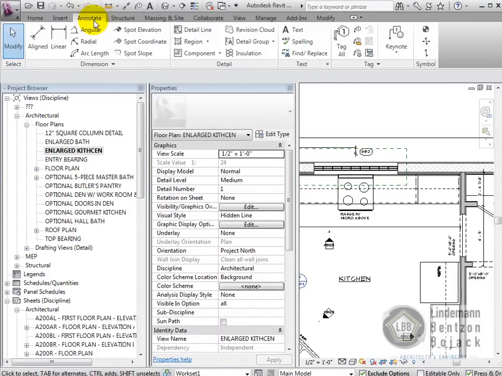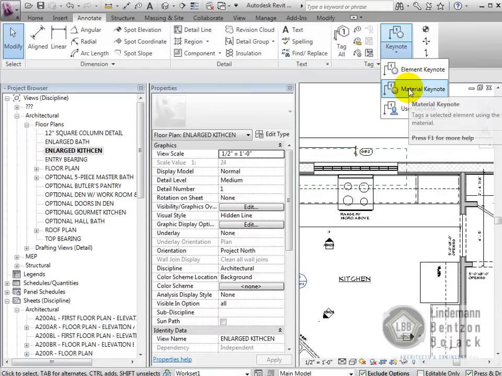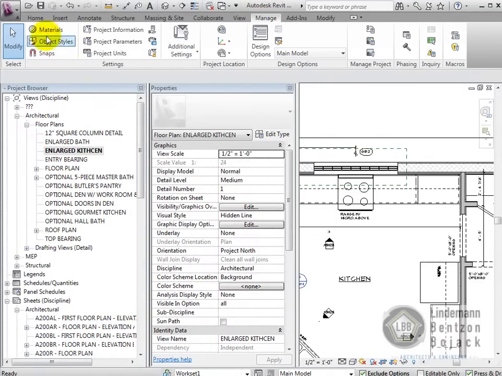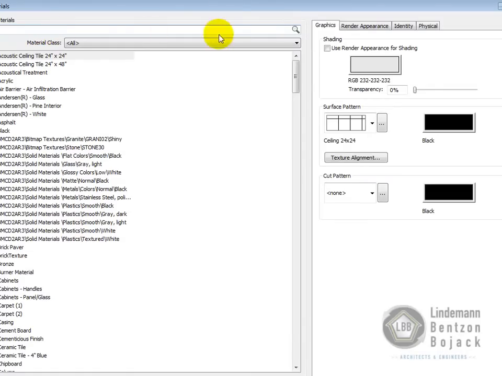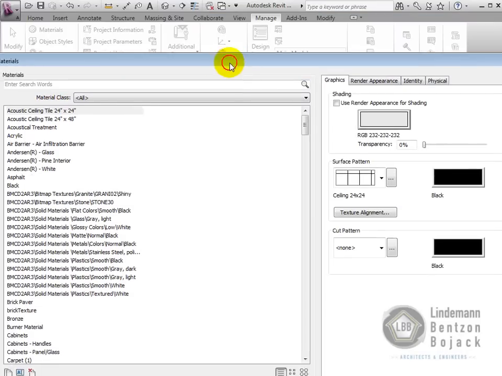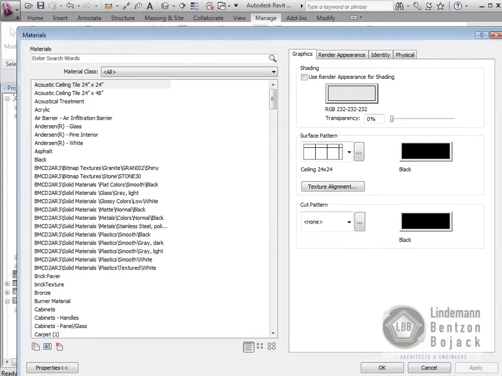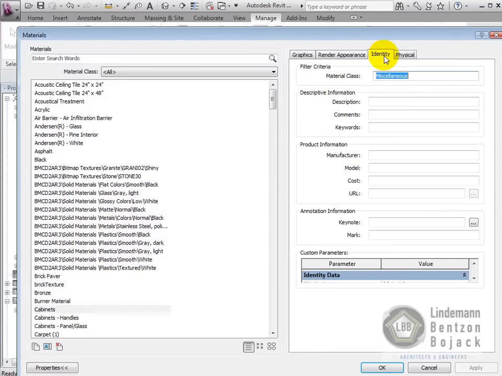If I go back to Annotate, go to the drop down under Keynote, there's also a Material Keynote. So if I go to my Manage tab and go to Materials, this will get you into your materials that are loaded in the project. And if I select a material, let's say cabinets, under the Identity tab, there is a section where you can place a keynote down at the bottom.